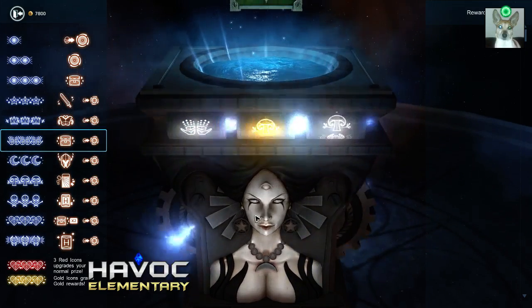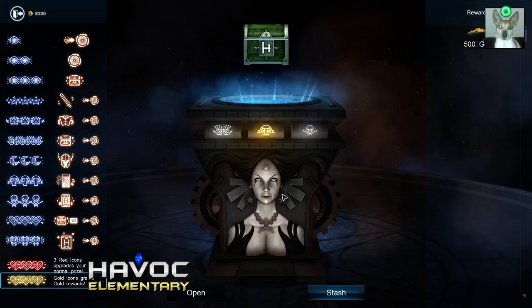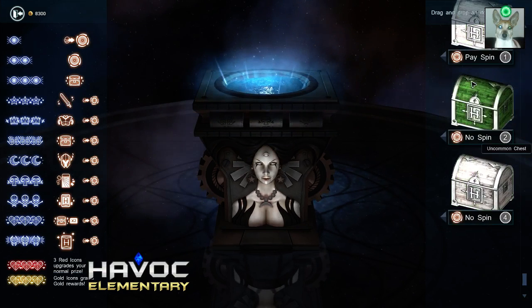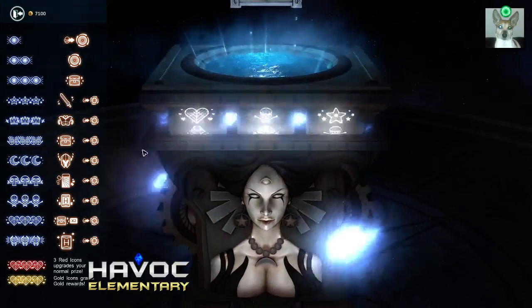So we got hands. Oh, we get some gold. So we only get now, it's only 500, which, I mean it's better than nothing, I guess. Now I don't have a spin on that anymore. I've still got 1 uncommon that I can spin on, so I might as well do that one. But yeah, as you can see, I'm running out of gold fairly quickly.